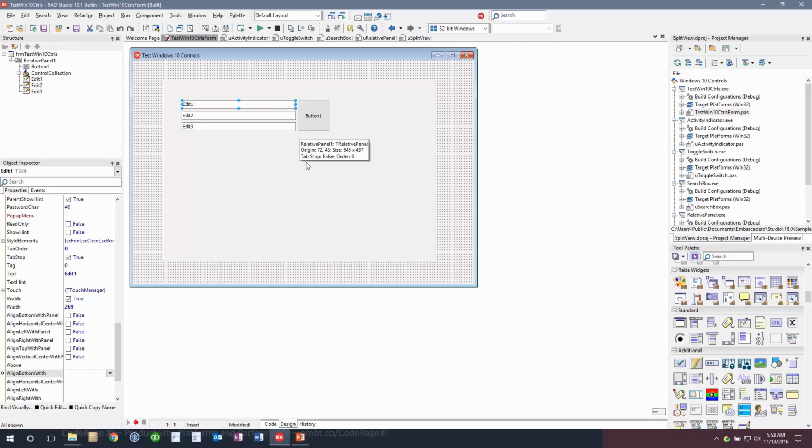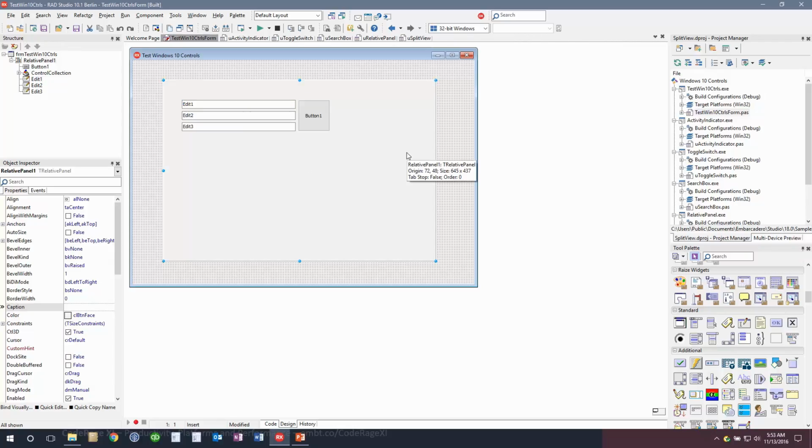And this is a good point for us to bring up that RAD Studio Help that I was talking about, because whenever you run into odd behavior, it's a good way to check to see what some of the limitations or constraints are that you need to be aware of.